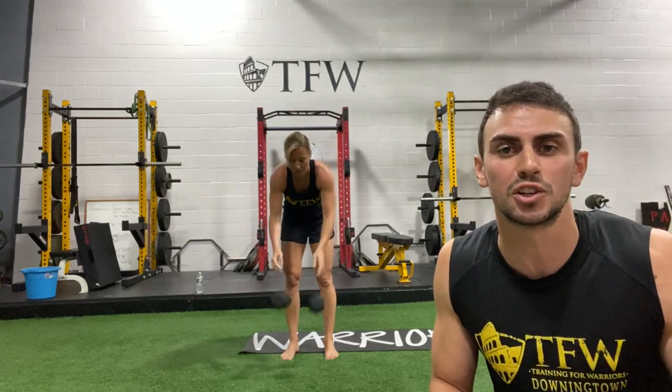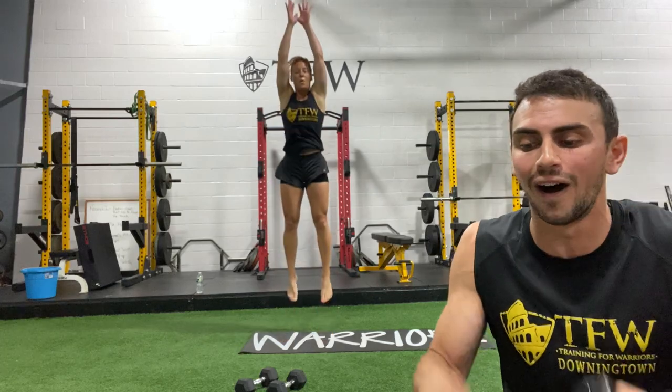2, 1, weights down, squat jump. After squat jump, we're gonna go back to the mat for knee grab rows. Keep it up, guys, this is 12 seconds, time to work. Don't think just one more. Think fluid. Think consistent movement. 2, 1. Take a seat.